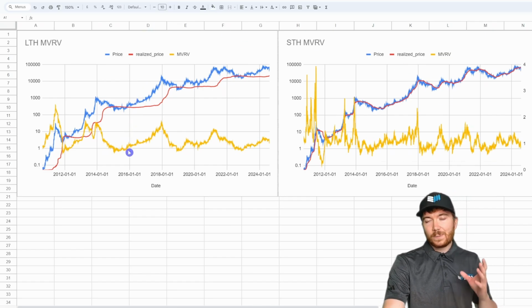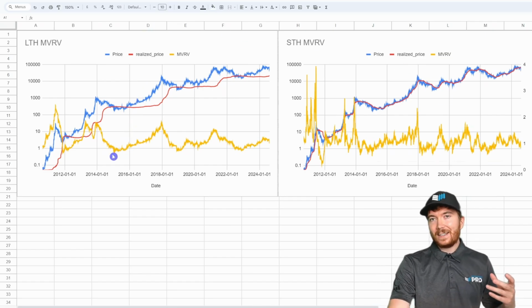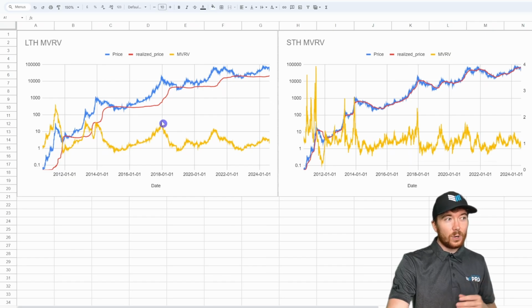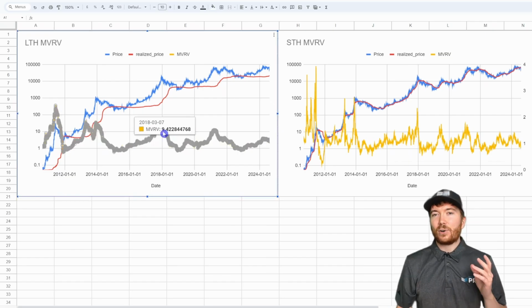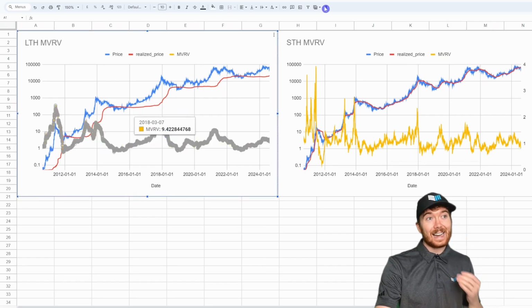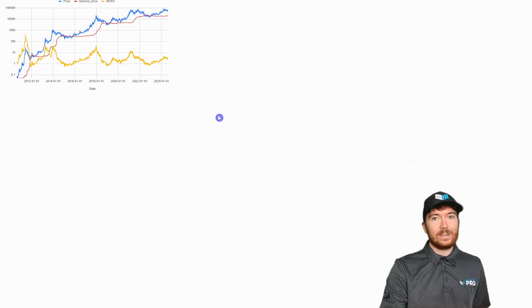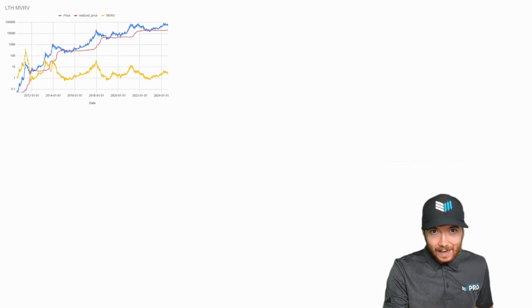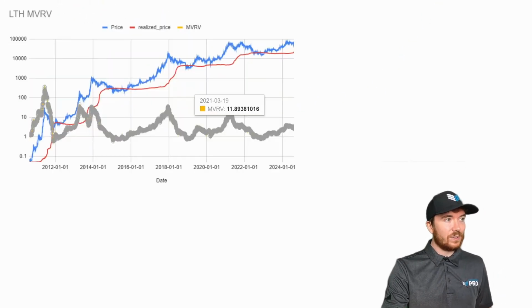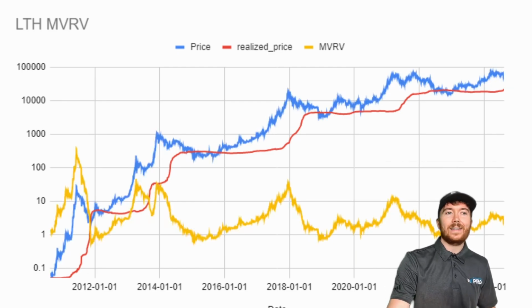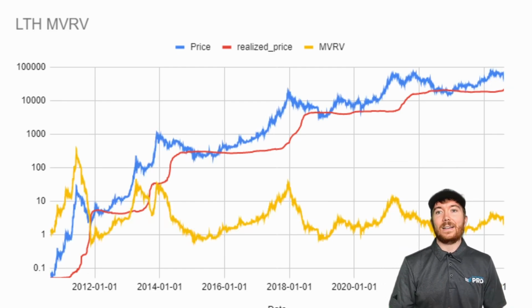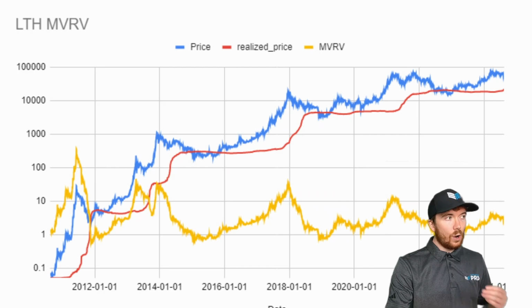Whereas the long-term holder specific one maybe only gives us a signal every few years, once every 3-4 years potentially, but these signals are incredibly accurate and really indicate exactly when we should be scaling in aggressively or scaling out of our positions. So I have them each individually here. If we just zoom in, we can see that, again, this gives us a really good insight into the investor behavior changes of Bitcoin over the years.